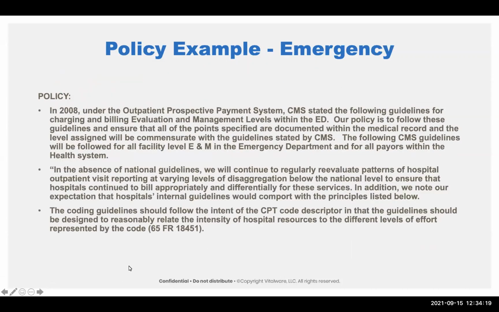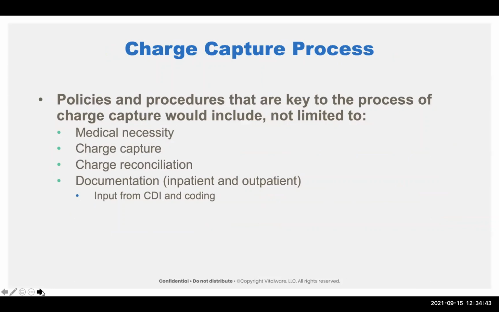Here's one for emergency. Under OPPS, CMS stated the following guidelines for charging. In the absence of national guidelines, we need to see patterns of hospital visits by reporting levels above and below that would appropriately differentiate for these services. So there are 11 points that CMS has said that most payers follow. So we would want to follow those 11 points as a policy and procedure.